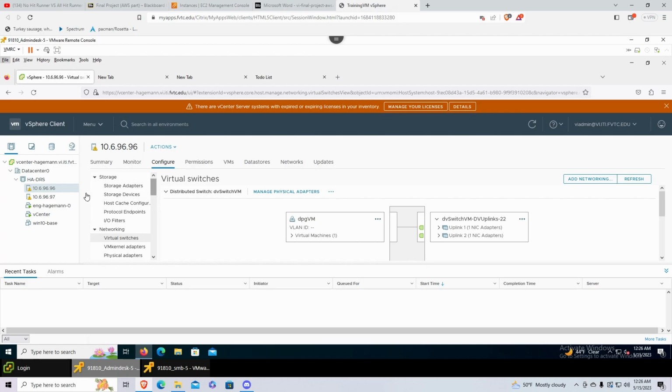Here's my entire environment. You can see that my ESXi servers, for some reason, the DNS name was not working properly, so they're just their IP addresses, which I guess I could manually change, but I never did.